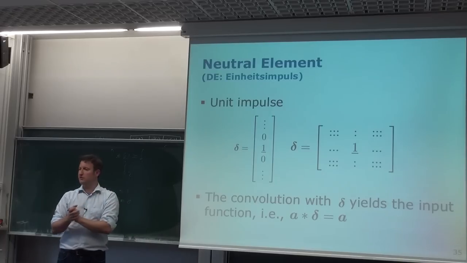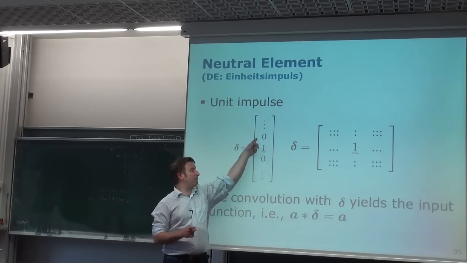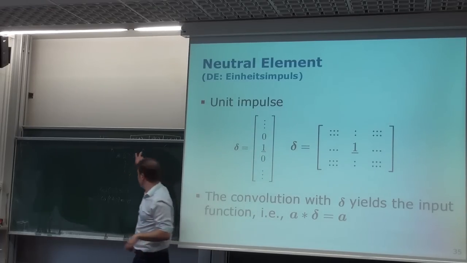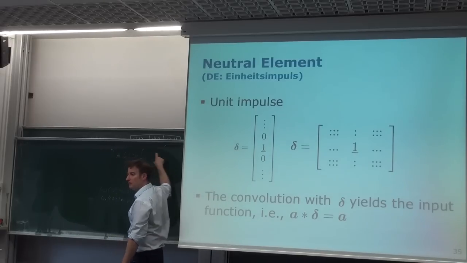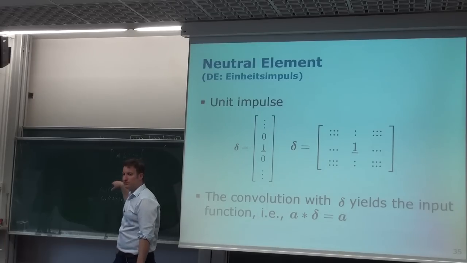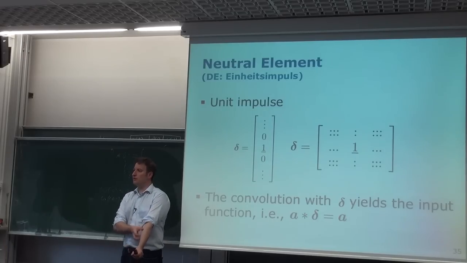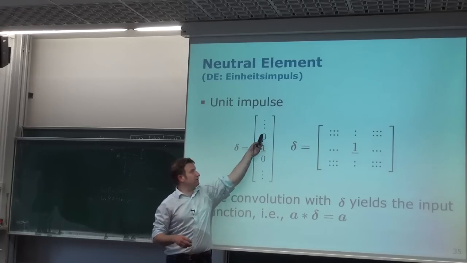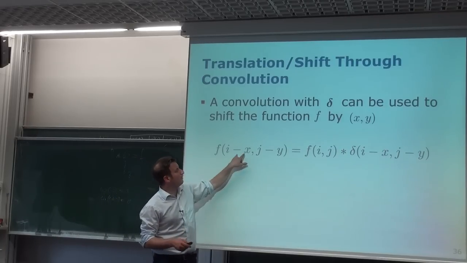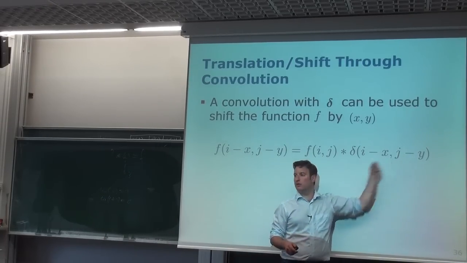So basically, you can shift the whole image by 1 pixel, for example, by just moving the 1 up. And if I move the 1 up or down, it now makes a difference in which direction I shift. Make sure you move to the right-hand side, because if you have the drawing I had here before the last hour, where the W is written over the F, you need to make sure you swap the W in order to get the correct values. As soon as the kernel is not symmetric anymore, we get different results. All the examples of the kernel so far have been symmetric ones, but as soon as I shift the unit impulse in one direction, it's not symmetric anymore. And what I can then do is realize a shift. So if I want to shift my function by x and y, I can do that based on the unit impulse.